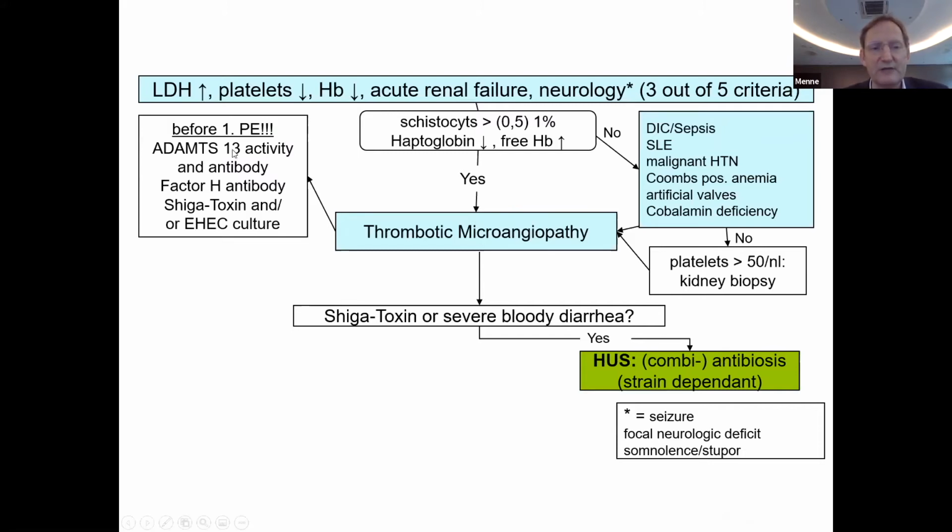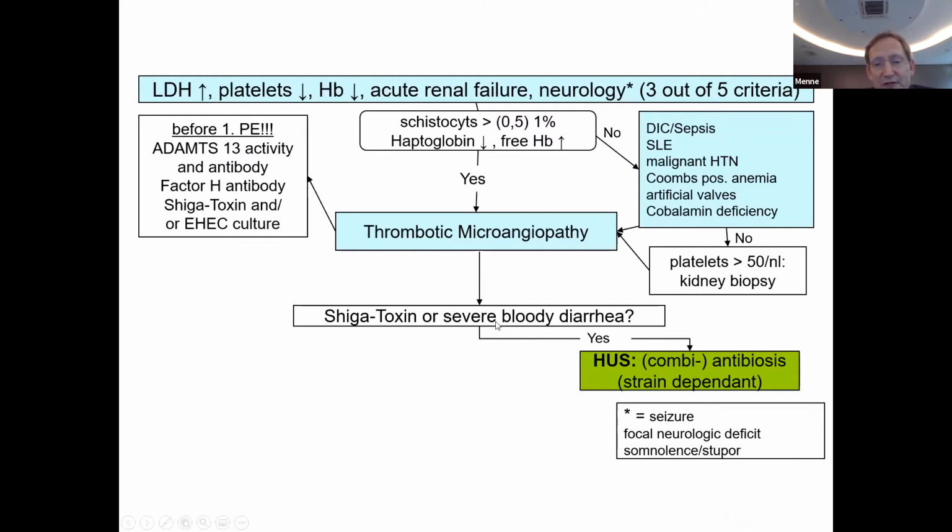We look for ADAMTS13 antibodies, and this you will all know. But it's very important that you measure these parameters, especially factor H antibody. I have actually missed 2 cases because initially I always thought factor H antibody is something that only happens in children. I have now seen a couple of patients in adulthood where they also had factor H antibody.